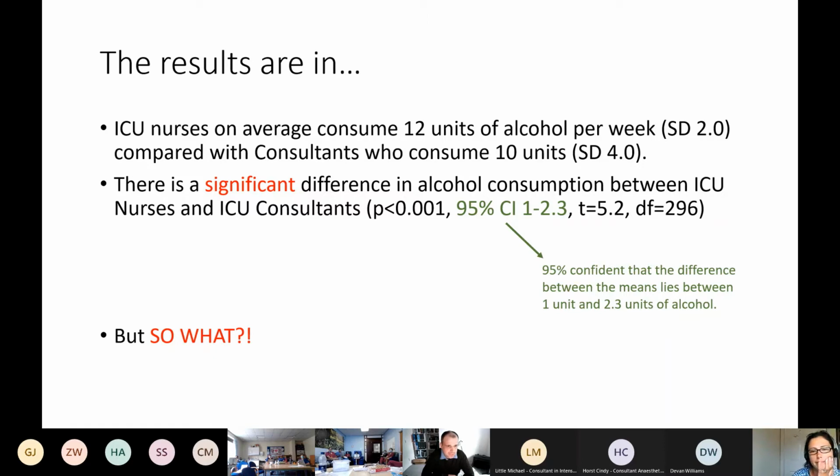Okay. Now, so the hypothesis testing is really important. The second most important question about any paper you read is, so what? There are a number of papers I've read where I've said, right, brilliant, but so what? So there is a significant difference in alcohol consumption. It's 1 glass of wine. Big deal. Probably easily accountable for error in your design, self-reporting and things like that.